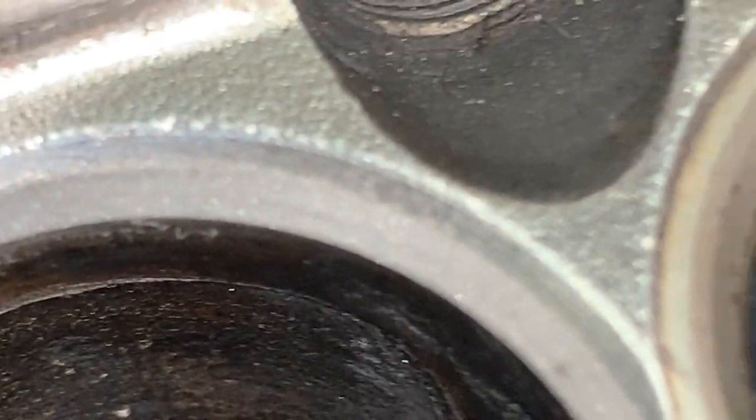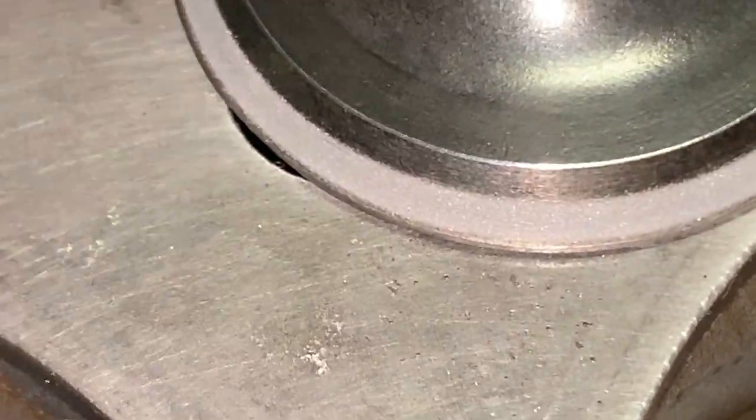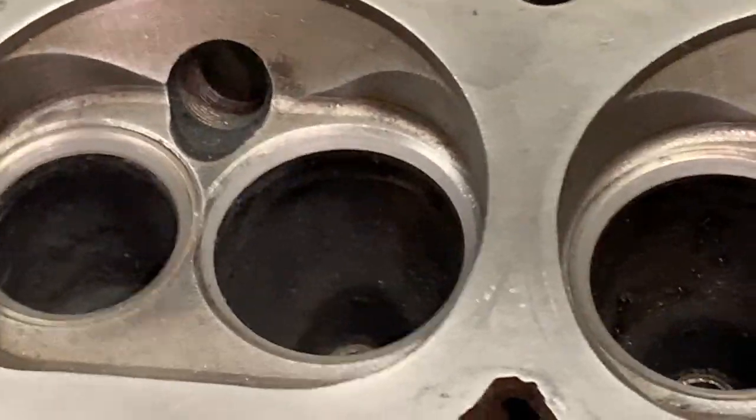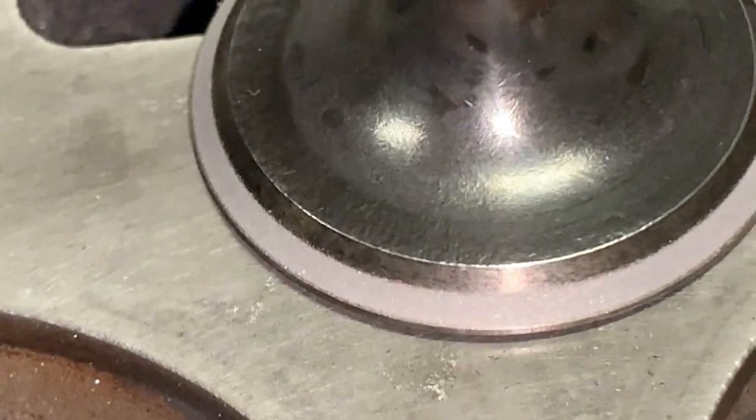This is number six — the intake. It's pretty good and the valve looks great, so that was a really short time I ground it but it looks fantastic. There was some other cylinder — I don't remember which one — but there was one that when I started it had a very, very narrow contact line, and as I kept going it became wider, just like this one.